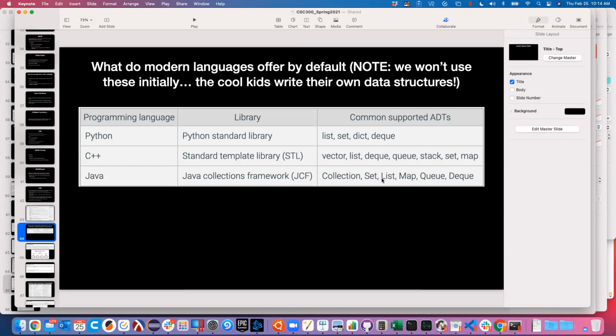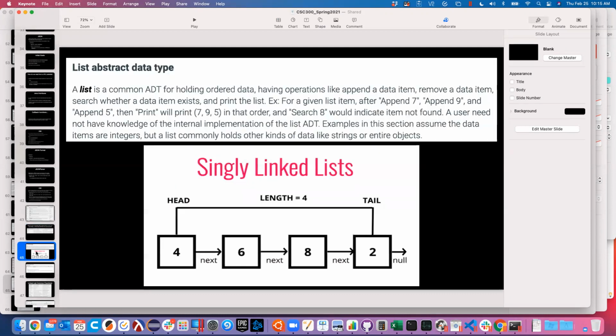But for us in here, we're focused more on the algorithm aspect of it and how we implement those abstract data types ourselves. Then we're going to apply our abstract data type to this collection of objects that we're going to be building. The first thing we're going to look at is the list abstract data type. I usually refer to these as linear linked lists, singly linked lists. The reason I say linear is this guy's all in one row. We have an element followed by another element, followed by another element. It's a line, it's linear, it's a list, as opposed to a non-linear one, which would be like a tree.